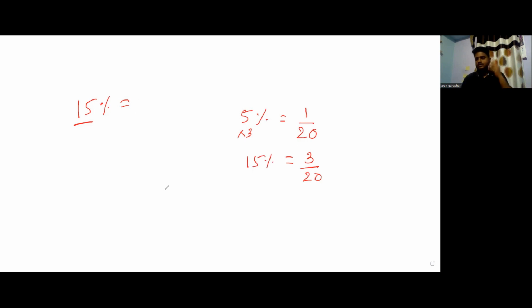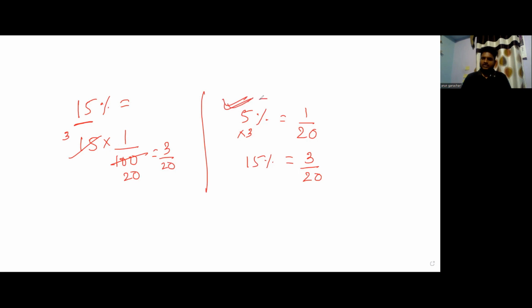Do it with table as early as possible. The other method is also okay, but this will not sustain in the long run because we have to cancel it. 5 3s and 5 20s. You are getting answers, but this method will increase your speed as well as accuracy. So this will give you better results. So I want you guys to focus on this method. Okay, I think we are good here.